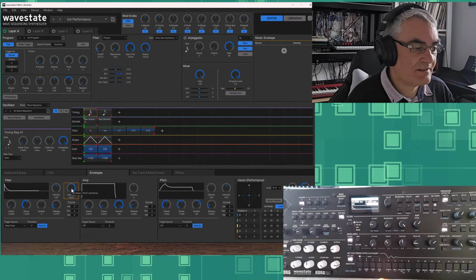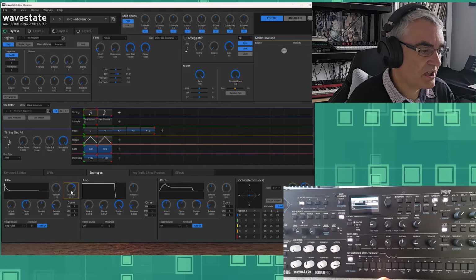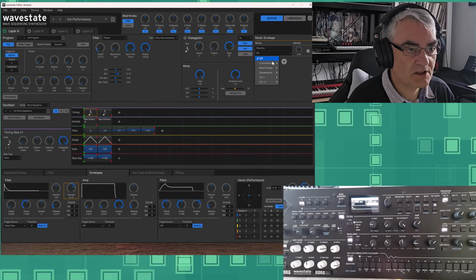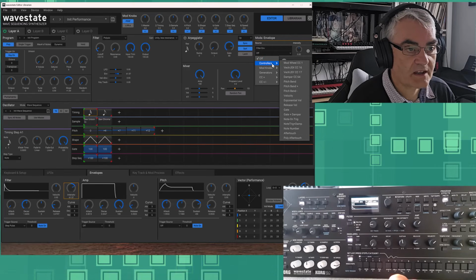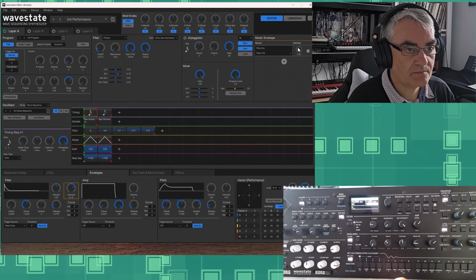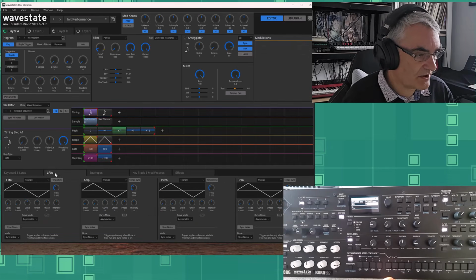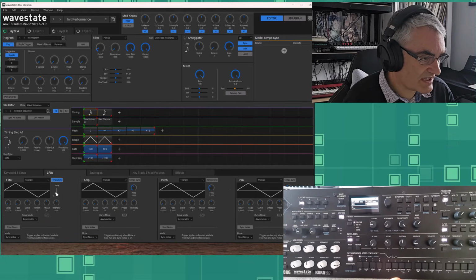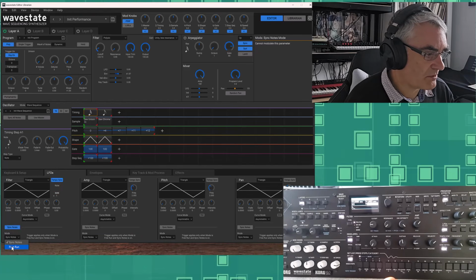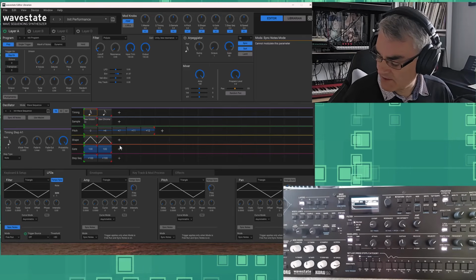Now, wouldn't it be good if we had an LFO to control that intensity? Which we could do. So what I'm going to do is say that that intensity is controlled by the filter LFO. So let's apply a bit of that. Now let's go to the LFOs. Tempo sync it, slow it right down. I'm going to make it free running mode, which means it's just constantly running. It doesn't matter if we repress the key, it won't re-trigger the LFO.